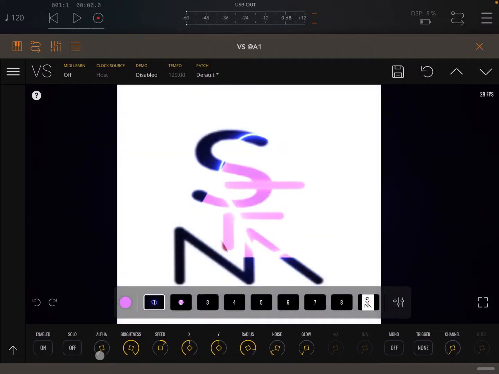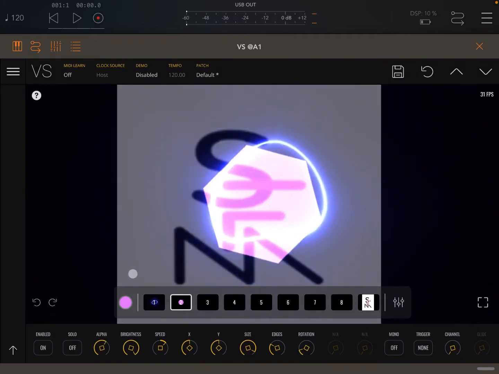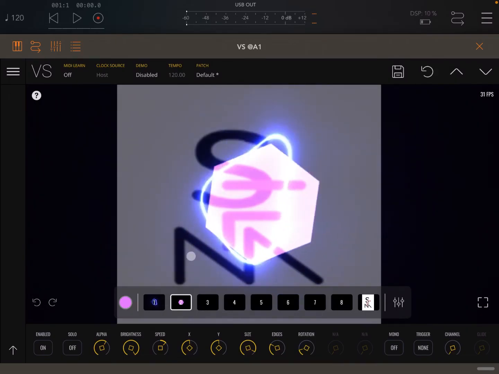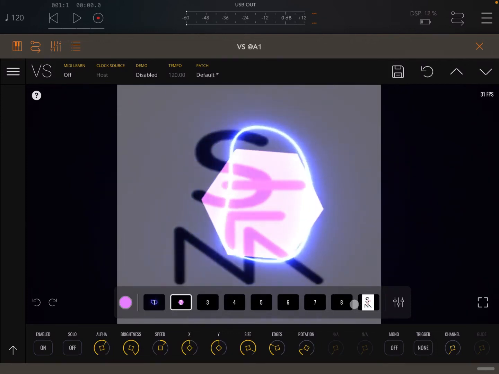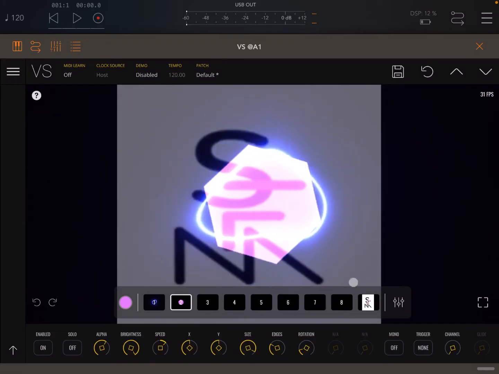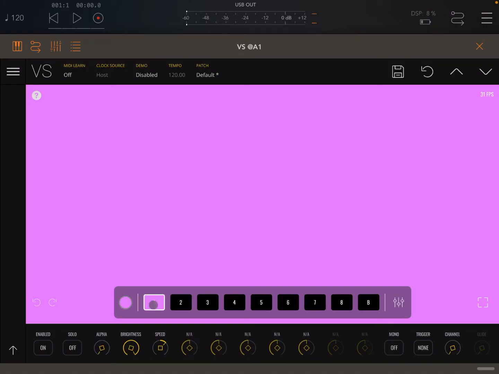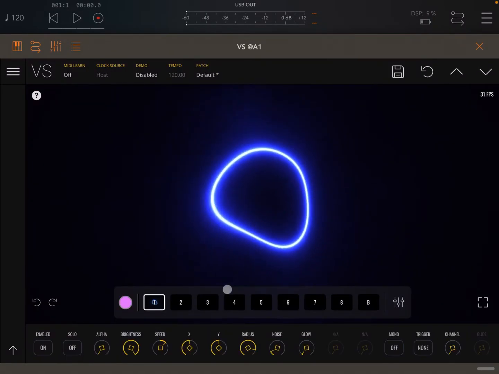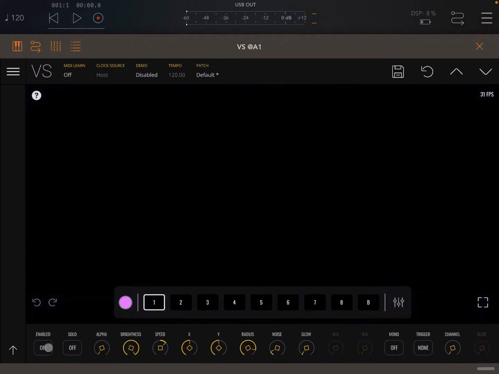But if I was only to act on the second layer on the alpha channel, you see, yeah, layer number 1 and 2 will still be visible, but it will start to fade away the background because the background comes lower in priority in terms of stacking the different layers. So the top layer is number 1 and the bottom layer is the background here. Okay, let's revert to the original state again, so it's quicker instead of resetting all the different parameters.